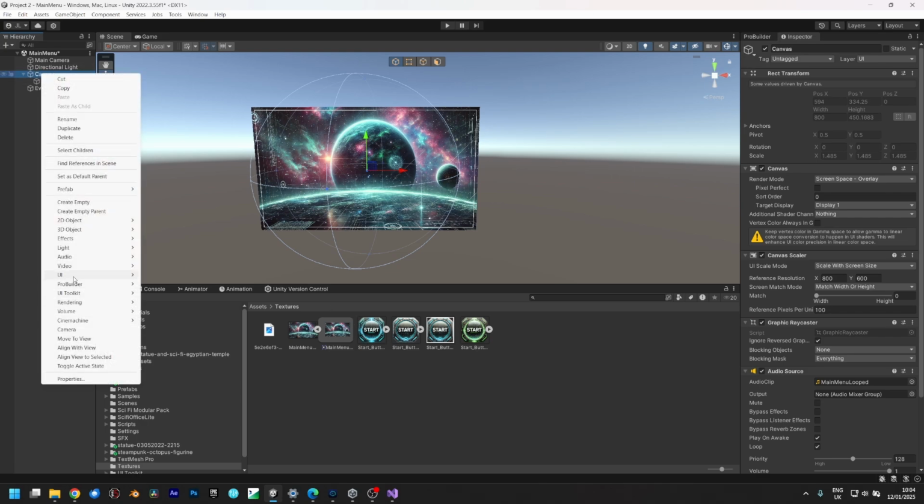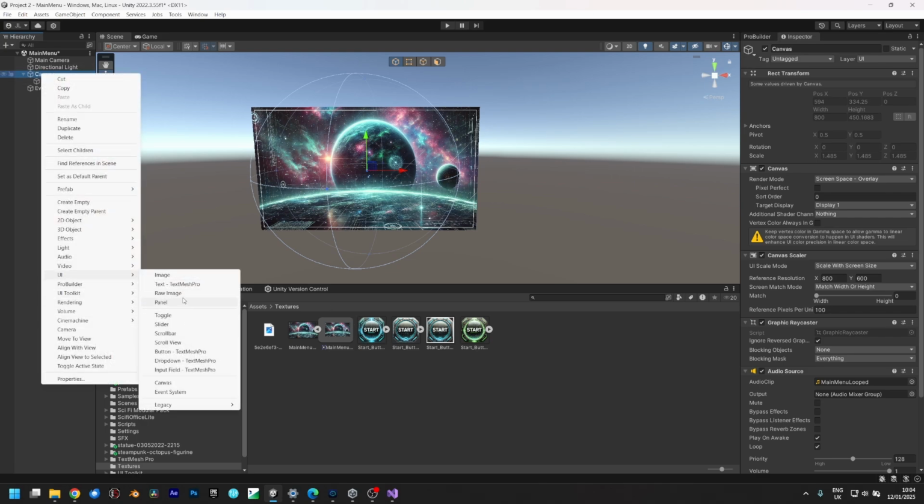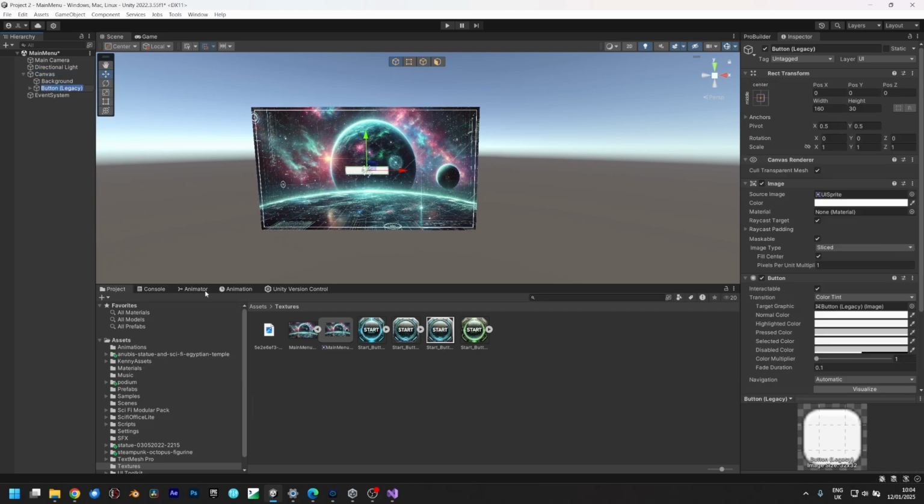Next step would be to drop in a button. So right click UI button. It's in legacy. And the button will be start button. Now currently the image source is a UI sprite.